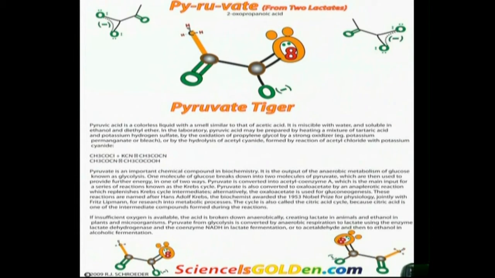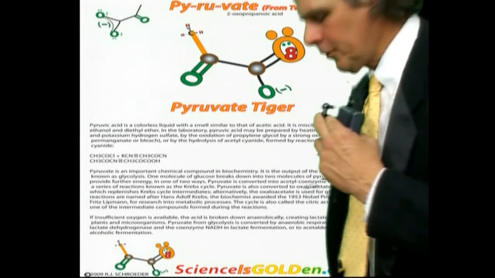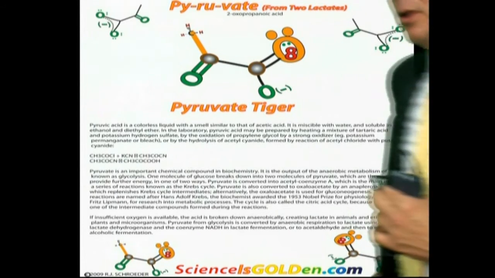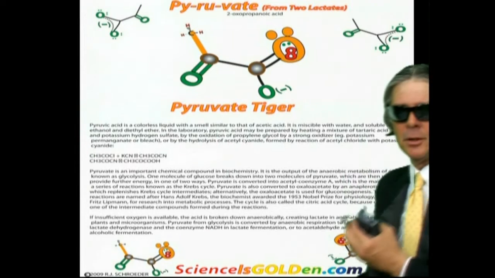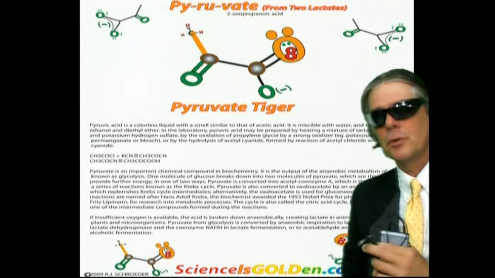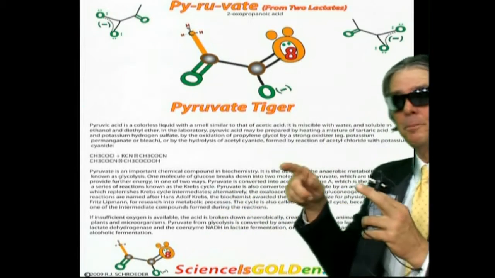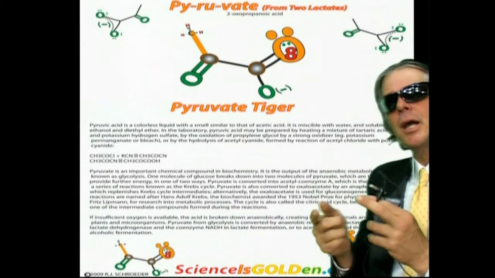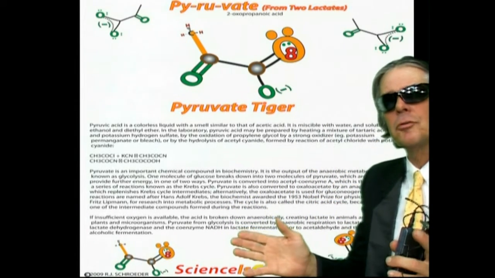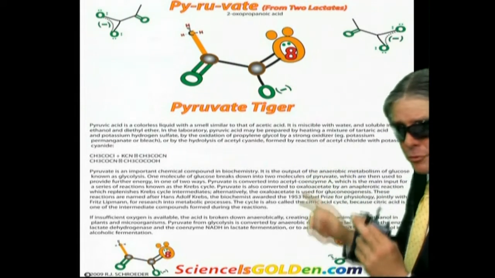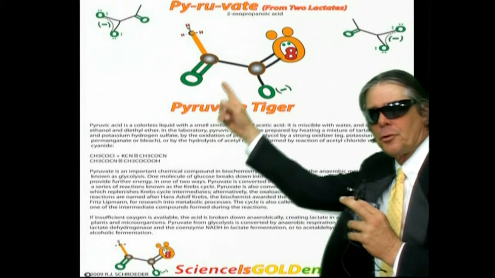So again, what is all this we're talking about? Pyruvate. You'll hear these names when you're studying biochemistry, and you'll see the glucose. Glucose is 6 carbons, right? The first reaction that happens is it breaks it in half: 2 pyruvates. Well, this is a powerful teaching tool because you see the 3 carbons.